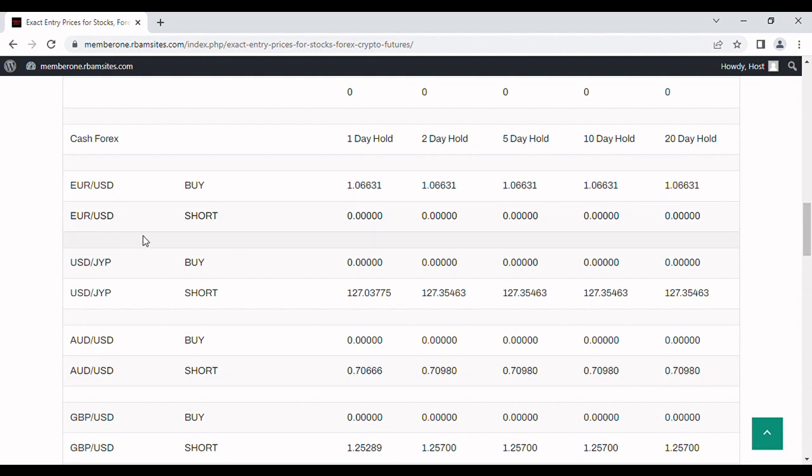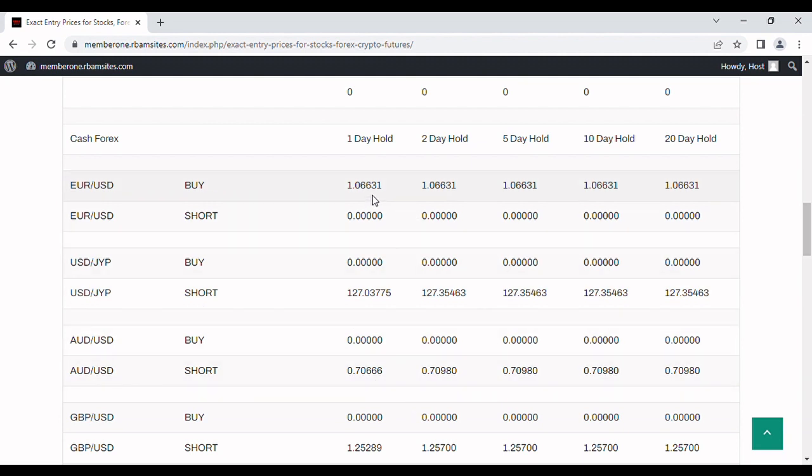So if you wanted to get in here and do a swing trade on the euro dollar pair today, and these are good for each day only, they expire at the end of the trading day, you could do a 1 day hold, meaning swing it for 1 day if the price hit 1.06. And the same thing if you were willing to hold it for 2 days, 5 days, 10 days, 20 days, and so forth. Now you'll notice in this particular column those prices are all the same. In some of these columns they change, some they don't. Just depends. You can see down here the Aussie versus the US dollar, they change a little bit. Not a whole lot, but a little bit.